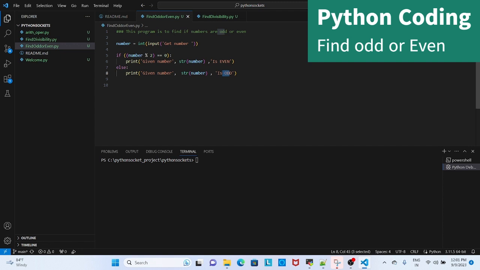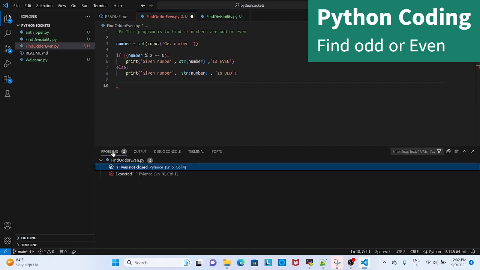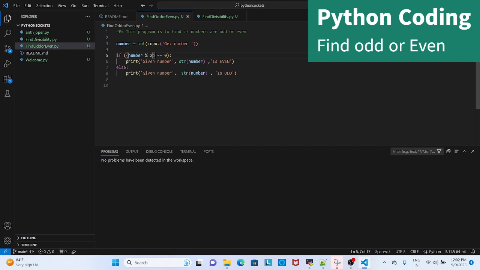You can write this and use this editor. It will tell you if you have any errors. For example, I'll remove this. See, it shows a red arrow here. It says there is a problem, quick fix it. So you have to go to the problem and see. It will say not closed with this. So then you can come and close it. I am just introducing an error to show you how to fix it. See, now no problems are detected.